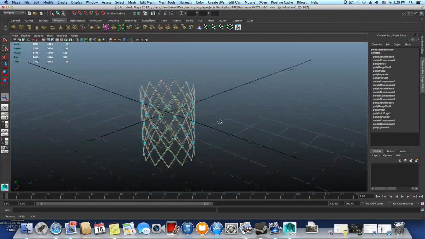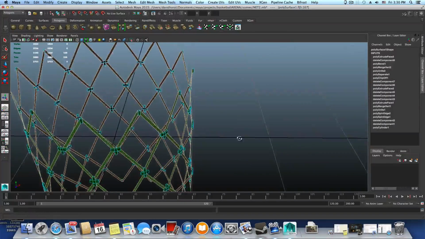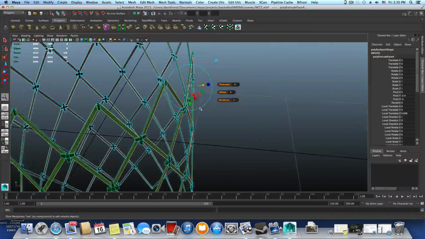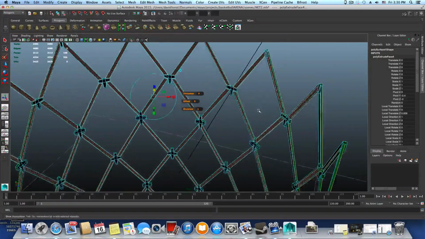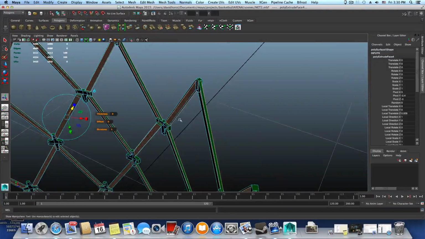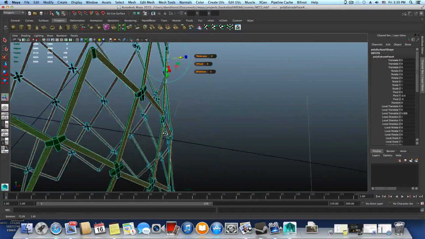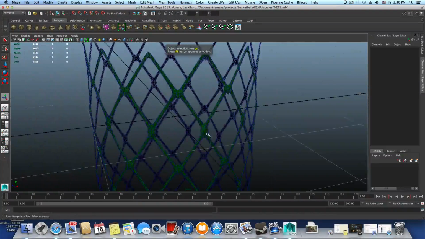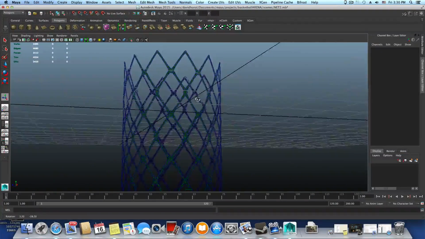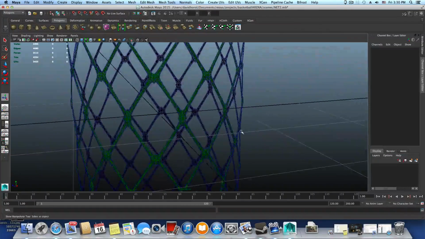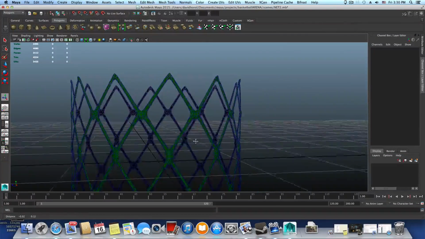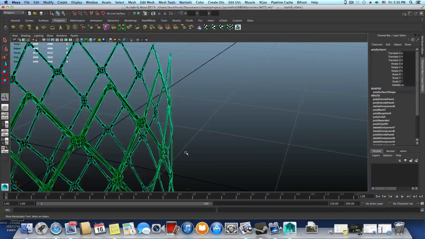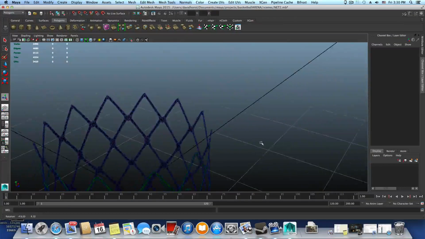Go back to perspective view, and now I will extrude them out just a little bit. And here we have another one. See, it's open from this side. Now press F8, press 3, and this time this one looks, I think, just a little bit better than the other one. I mean, it's still sharp in some way, but I think that overall this shape is more acceptable than the other one.